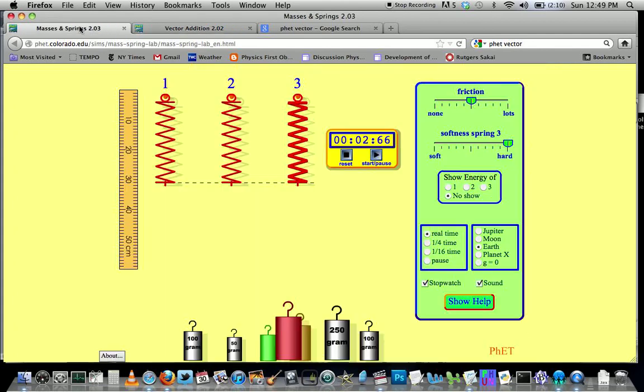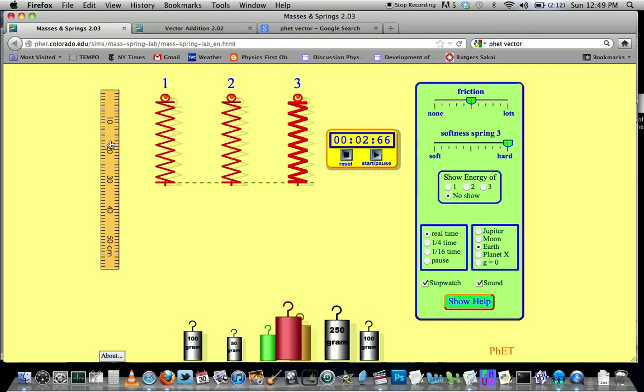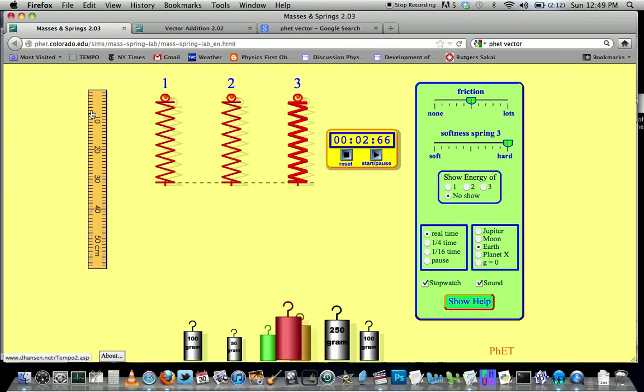I want to leave you with a question. I didn't mention this measurement tool over here, this ruler, because I think it's a little tricky to think about whether this ruler is measuring a scalar quantity or a vector quantity. That is, whether something you measure with a ruler has direction.